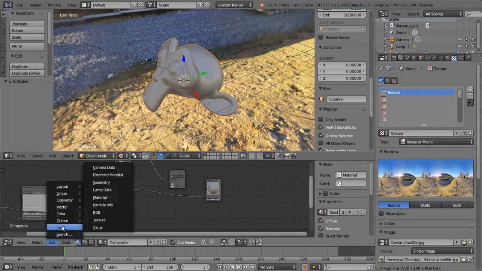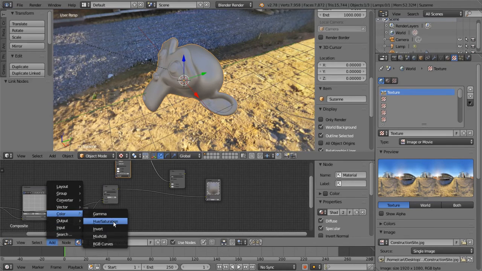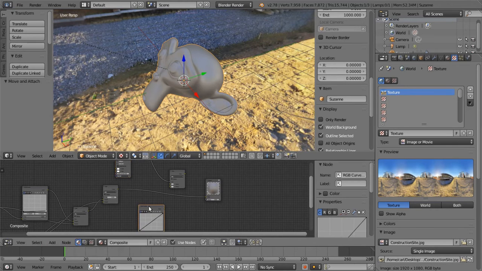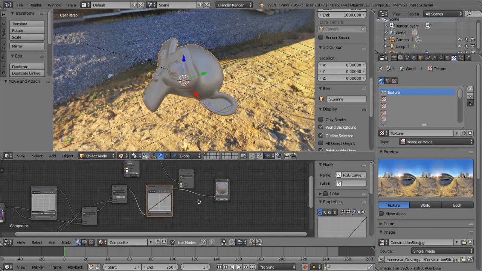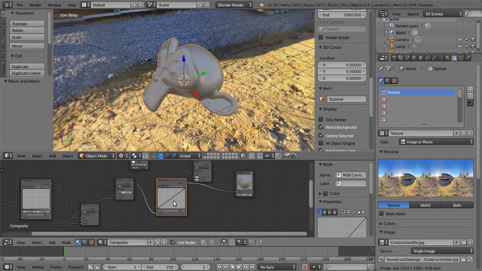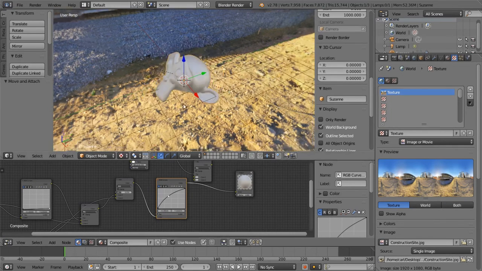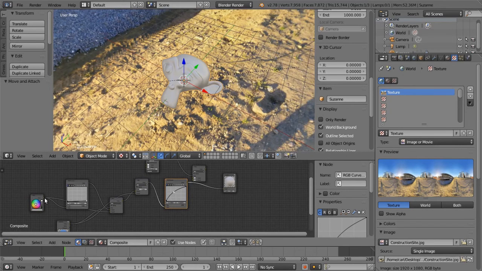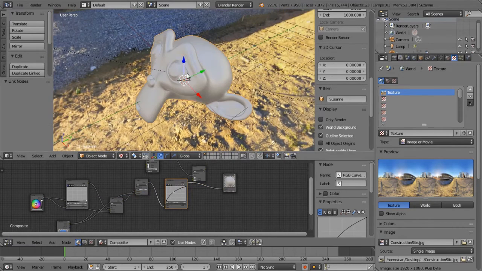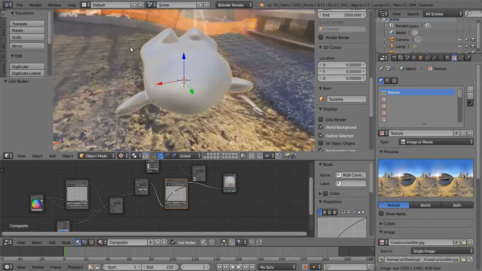So let's add in another RGB curve. First, let's see if we can get our colors back up to a little bit closer to where they were from the original color input. So that's there, and the lightest part should match pretty close. So we do have a little bit of color influence on it, which is what we want in the scene, but it should match pretty close there.